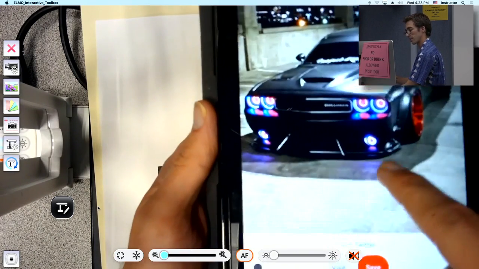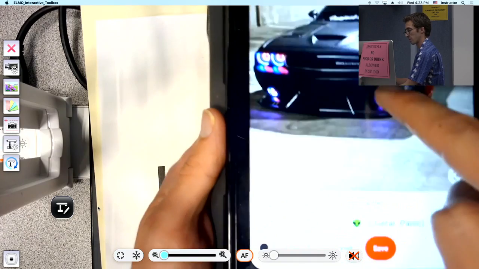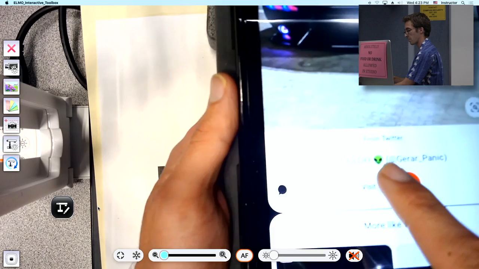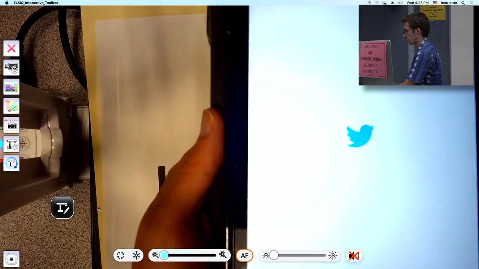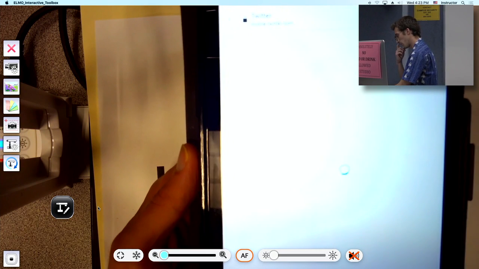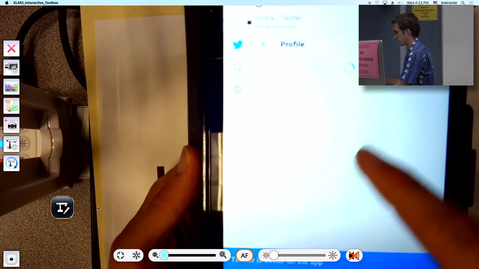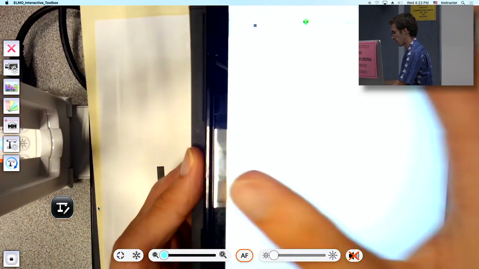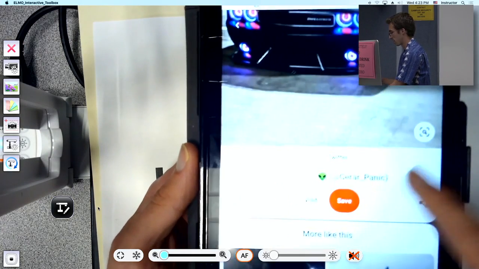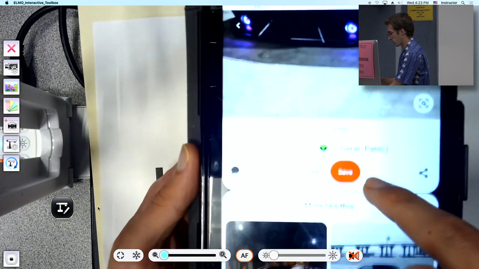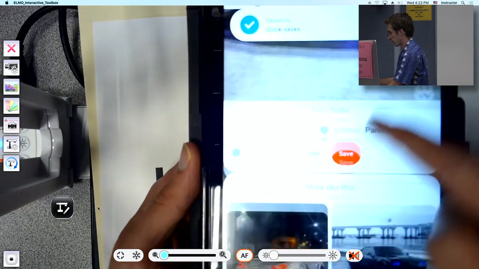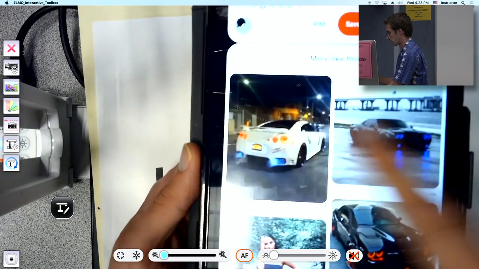Now, with Pinterest, it might seem like it's just pictures, but sometimes there's more attached to it. So there's a visit option right here. You can tap there, and it would guide me to another page. Be a little wary of this. This is guiding me to Twitter. Sometimes it's best to just leave it at the pictures because it does redirect you to another page. But if you like the picture itself, you can go ahead and tap on the red, orange save button. And then there are similar photos down here of similar cars.